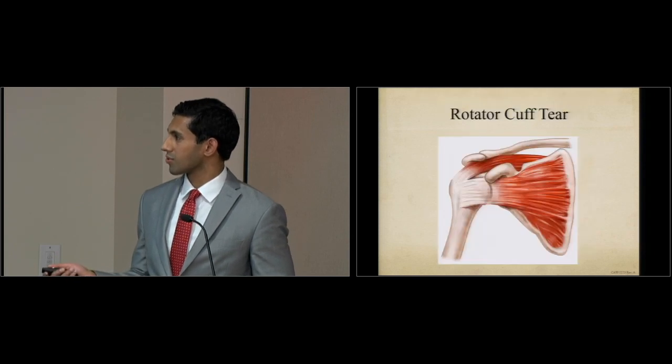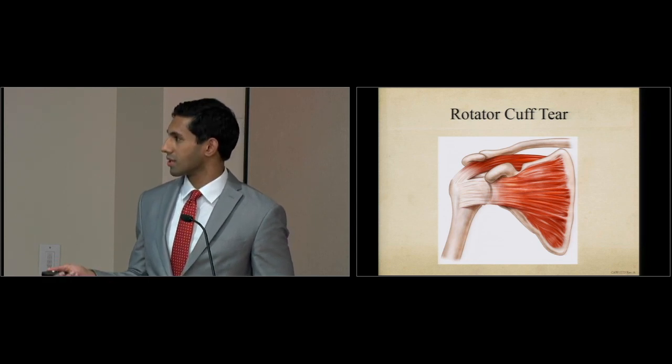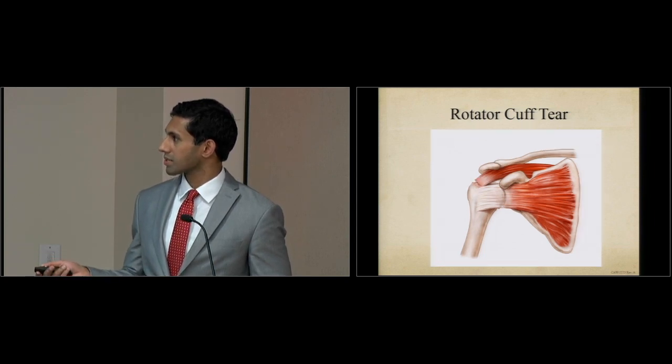So let's talk about the shoulder itself. This is a schematic of the shoulder. We see again the scapula here, the shoulder blade. We see the arm here, and we see these muscles that turn into tendons as they come down to the humerus, the arm here. The rotator cuff is a group of 4 muscles, which we'll go over in a second. We see that tears commonly happen at the insertion of the humeral head here. So this muscle here would be called the supraspinatus. Its insertion here on the humeral head, you can see that it's torn off and pulled back a little bit, as compared to this here where it's attached nicely.